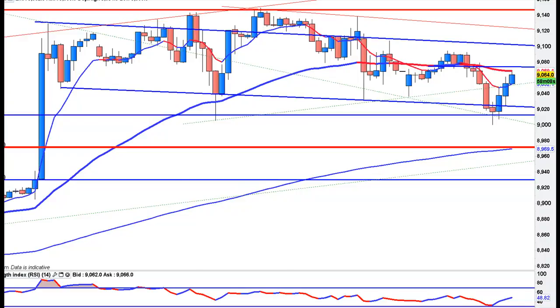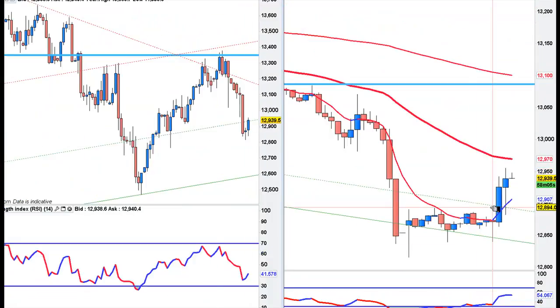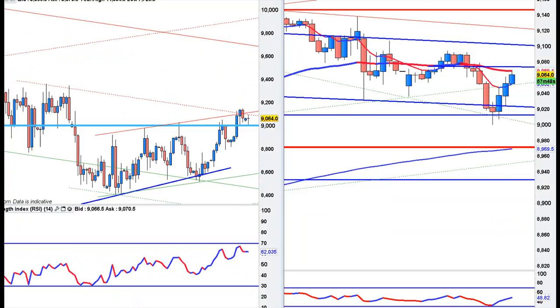Dow in the meantime is doing okay. I've got a daily pivot here at 9.30. We're currently at 9.40, on the back of this hammer here at 8.72. Got a retest at the open, and we're getting a push up into 9.70. So let's just take it one step at a time and see how we go. Alright, I'll just pause this again and I will come back and talk to you later.